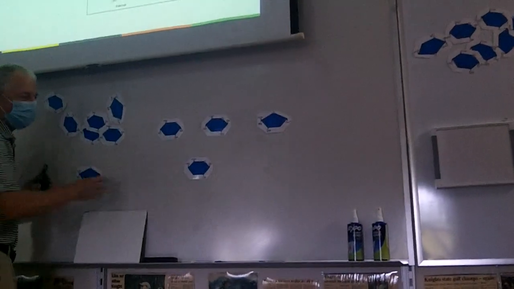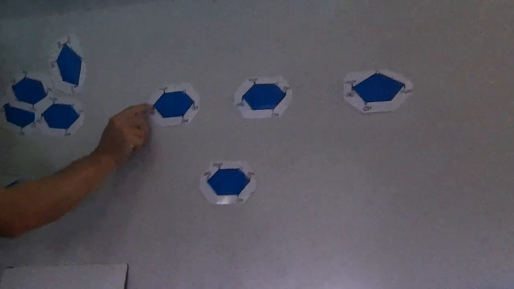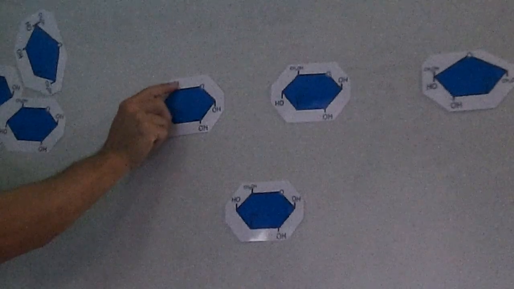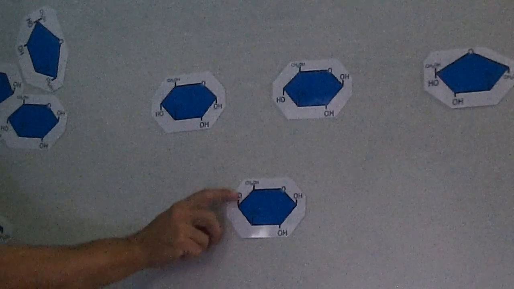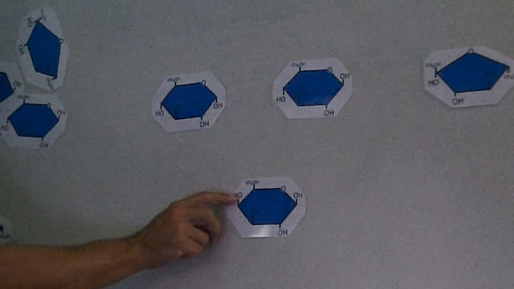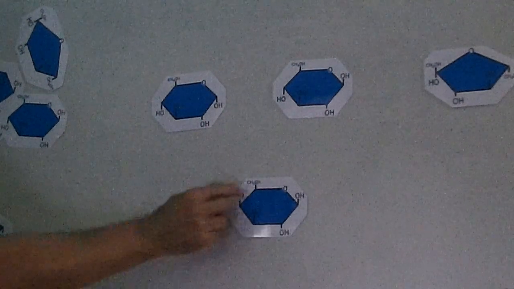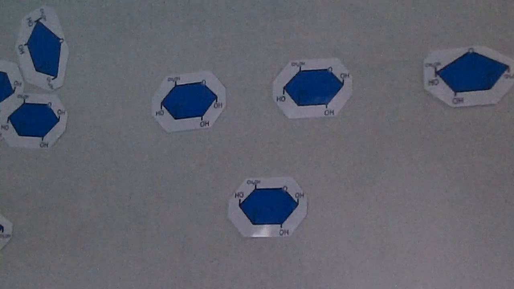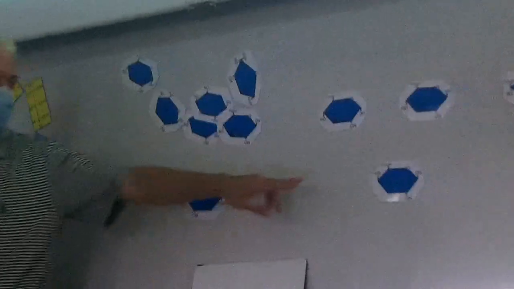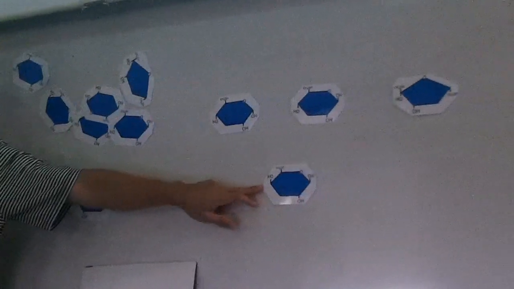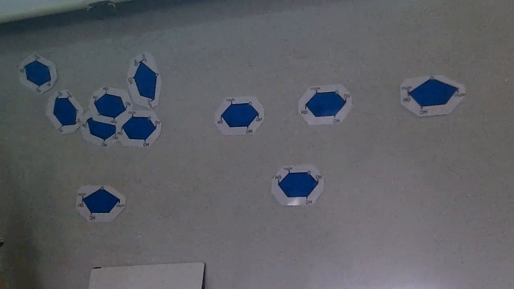And then finally, you have galactose, which it's not really showing on here. But here's how galactose looks. Look at the difference between galactose. See how this OH goes down away from the CH2OH? Galactose has an OH that goes up in the same direction as the CH2OH. Can y'all see that from where you're sitting? Your eyes are better than mine.